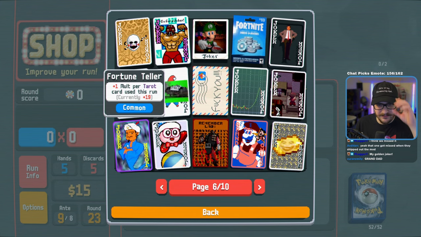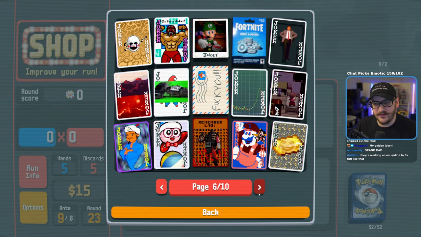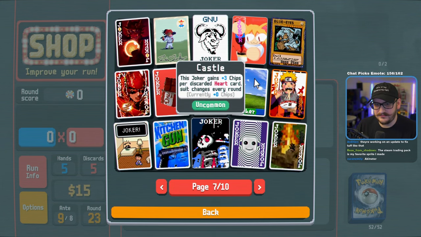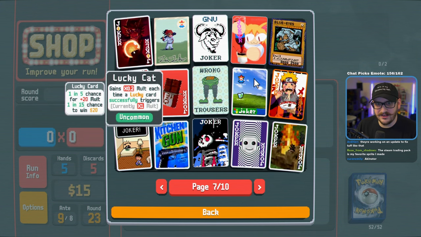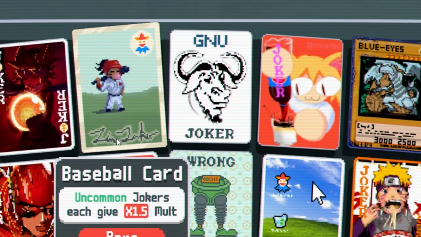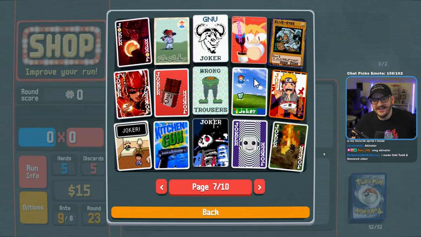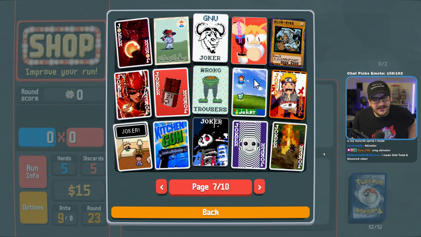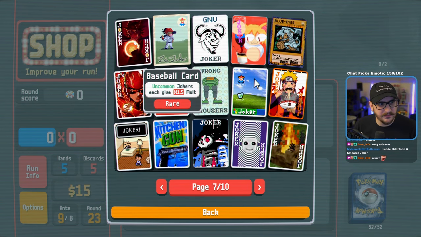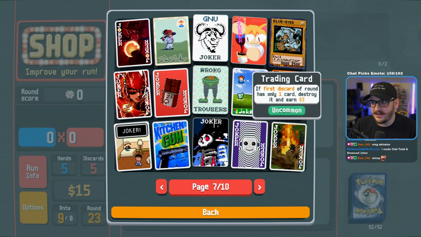What's this guy's name? The fortune teller. What's the website's name? They're working on an update to fix stuff like that. Okay, sick. Akinator, that's right. Walkie talkie. Oh my god, what is that? Lucky Cat. I love baseball. Holy shit, that's so good. Who did baseball? Is that custom art or is that from something? The Blue Eyes White Dragon trading card. That's so good.